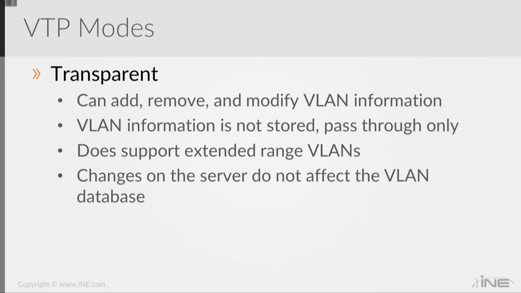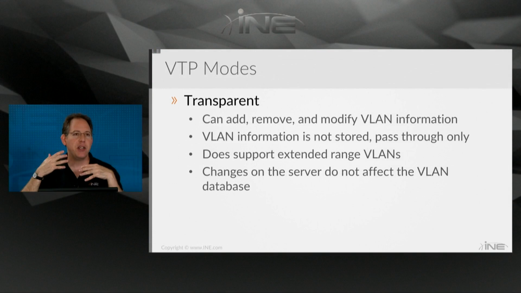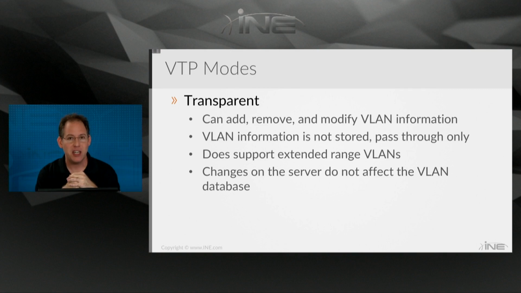Another reason you might need to use transparent mode is when you get to the CCNP level, if you go that direction in your studies and you start studying for the CCNP switch exam, and certainly at the CCIE level, there are certain advanced features that switches do that they can only do if they're in VTP transparent mode. If they're in client or server, those particular features will not work. So that might be another reason why you need to be in VTP transparent mode.